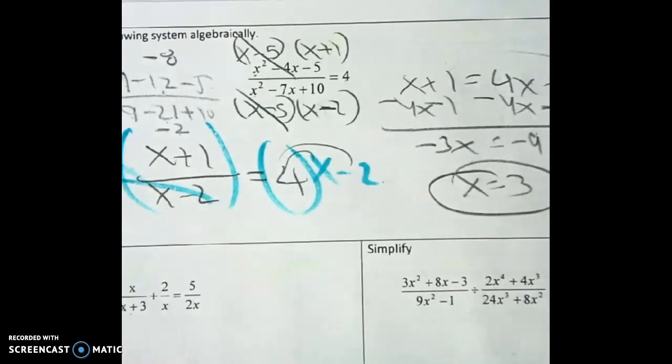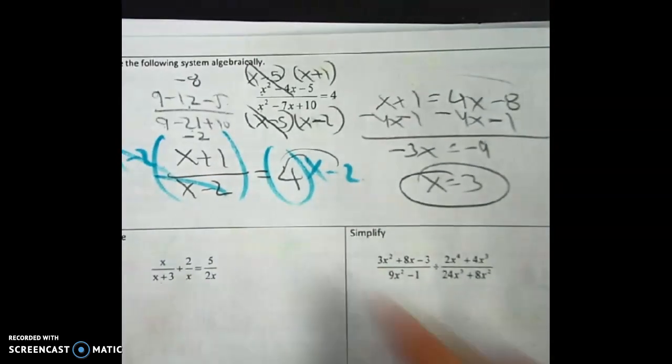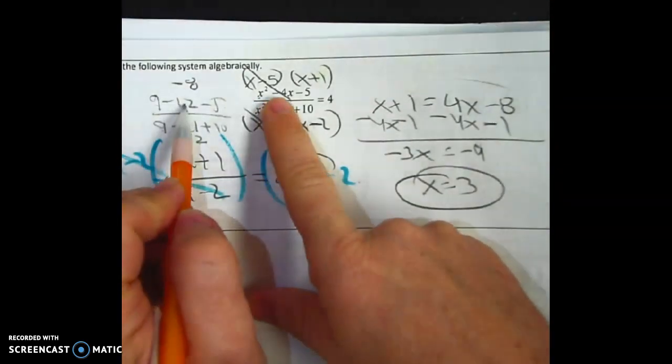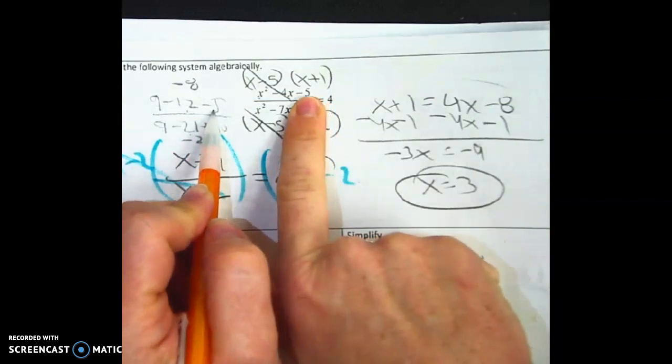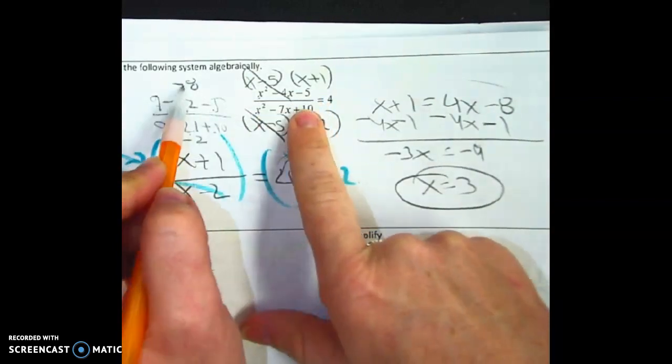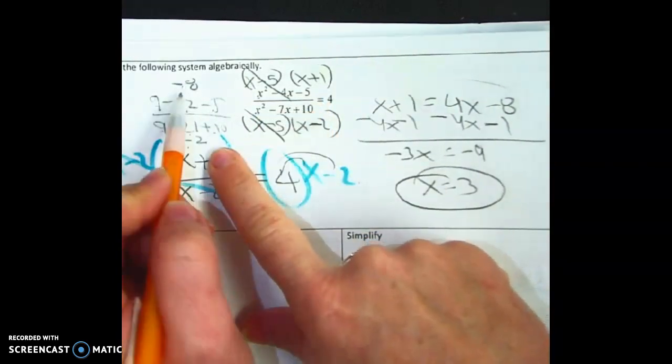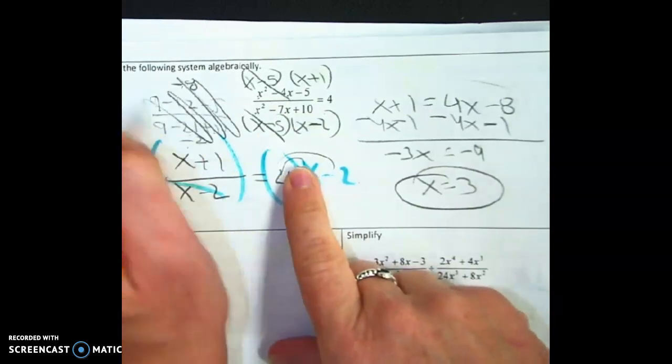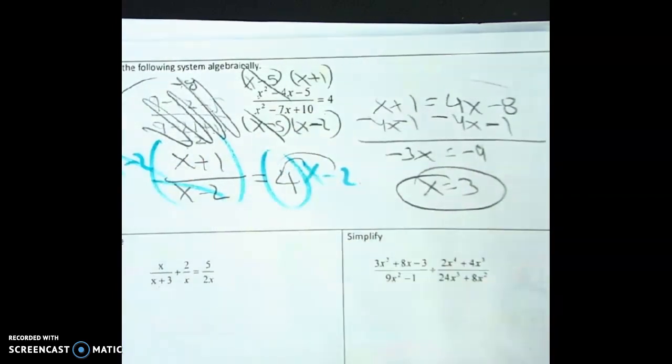I'm sorry. I was actually solving it and making sure. So I plugged in 3 to this, this, and this. I got negative 8 on top, negative 2 on bottom. This divided by this is 4. So check, I did it right.